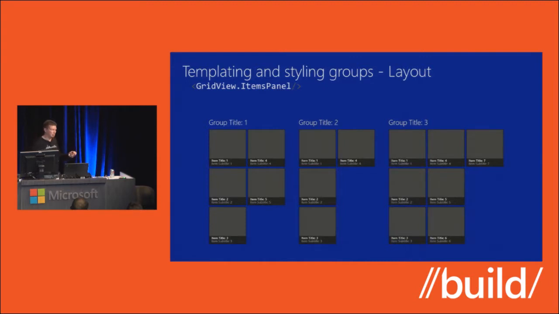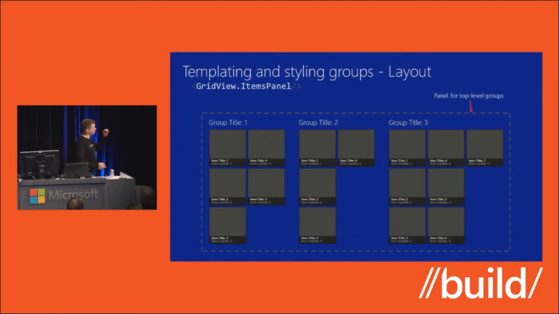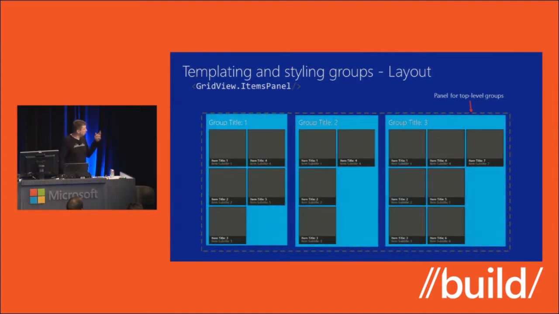The first property that you can use to configure your list is the GroupStyle's Panel property, which is used to configure how groups are laid out in the list. In this case, the gray rectangle represents the panel, and the blue backgrounds represent the children in the panel. Here, the panel is a horizontal stack panel. You can make this any panel you would like to lay out the groups.